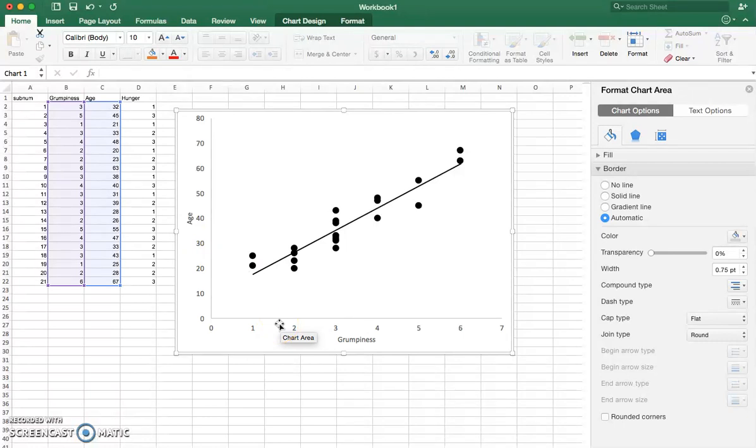We can also tell how strongly related these two things are, right? So notice these data points are hugging this, what we call a regression line. Okay, they're pretty close. So I would assume that this is pretty strongly correlated. If these data points were more spread out, that would indicate a weaker association between these two things. All right, when we get into our research project using correlations, we'll spend a little bit more time interpreting correlation coefficients and worrying about the stats. But right now, I just want to make sure you guys understand the graphing. All right, so that's it. That's how you create a scatter plot on Excel.